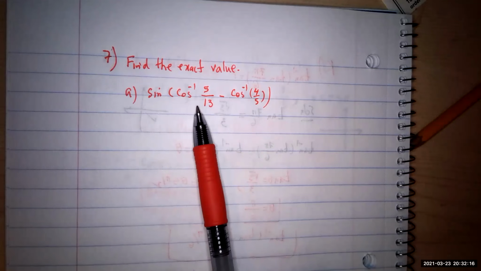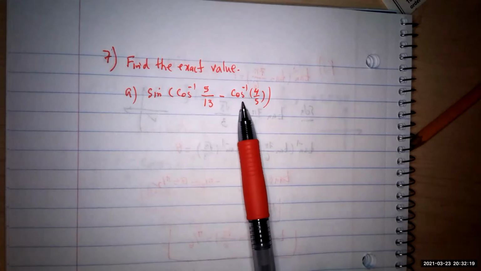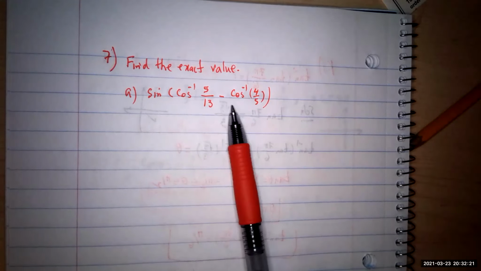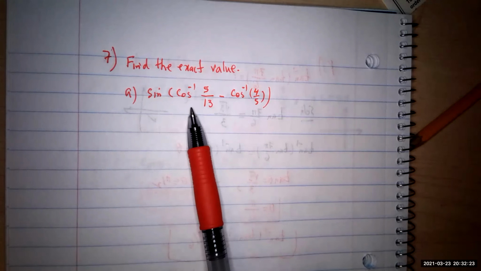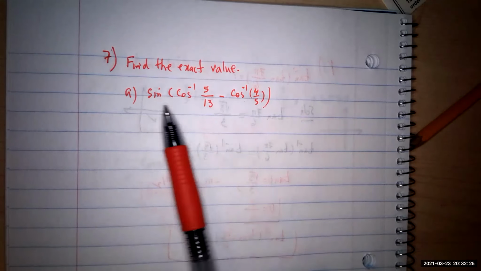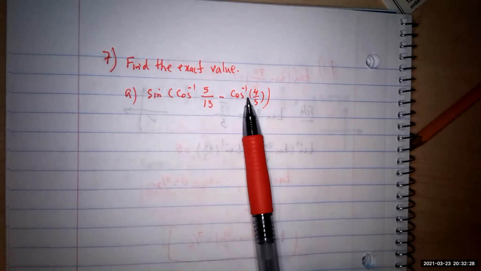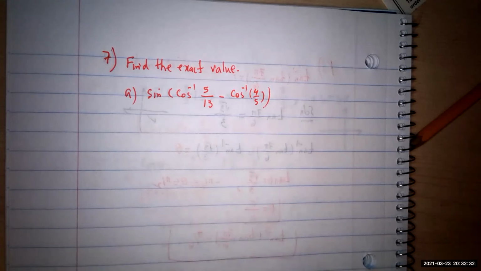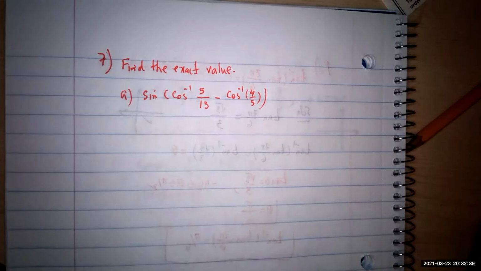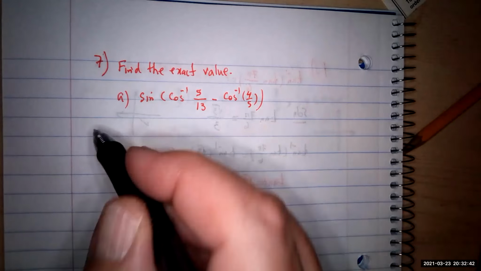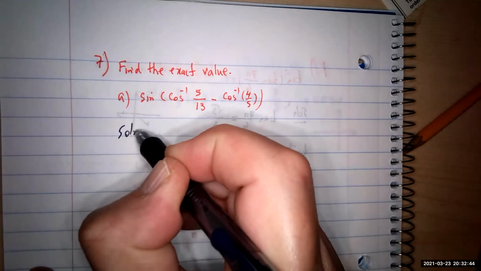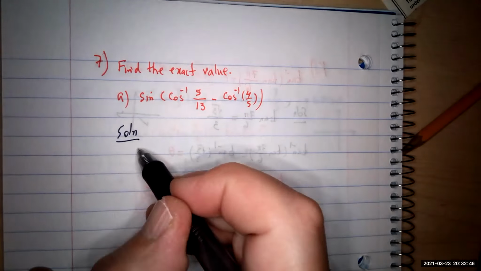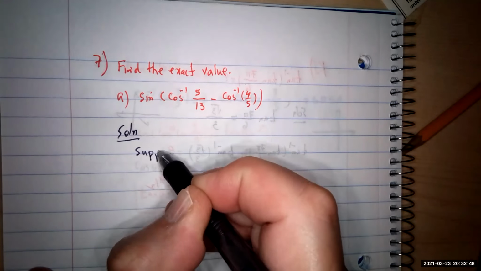So you have to call this one, for example, alpha, and the second one beta, because you want to use 2. If you call this alpha and the beta, then you have to find the sine of alpha minus beta, you see? You know that that's a sine of difference of 2 functions. Then you have to distribute it and substitute to get the numbers. Okay, it takes a little bit of time, but it's not bad. It has the starting point. So you have to pick 2 variables, if you like.